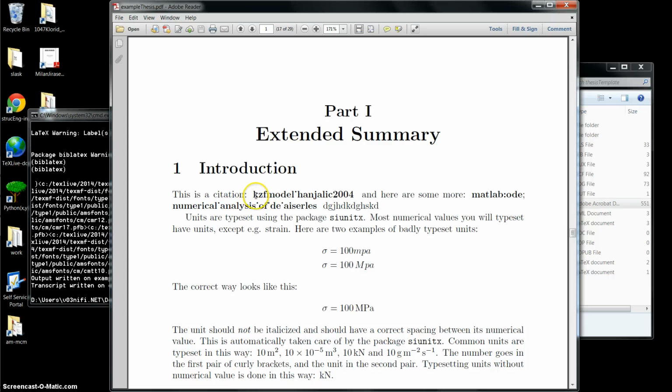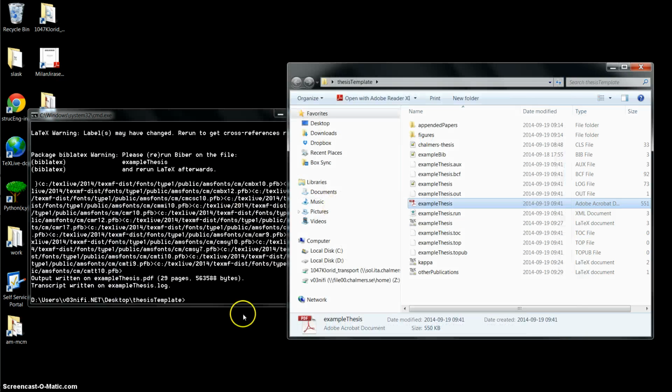And currently these are only the citation keys that you will see in the text, so it doesn't list the references but only the citation keys. So we need to resolve that, and we do that by using Biber.